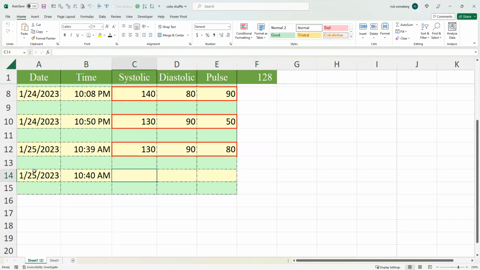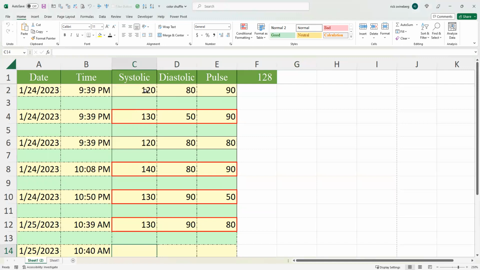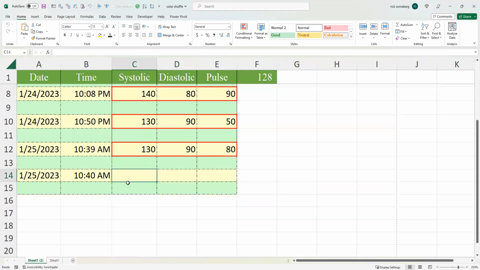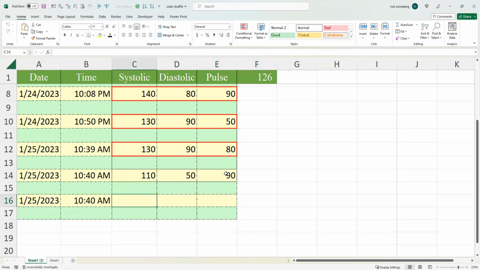So then another day comes along, and you take a reading, and now you want to record it. You double click, and this is gonna highlight everything that's above this average. So anything equal to or above this benchmark is going to be highlighted. As you see, this is 120, so it didn't highlight it. So if you do this reading like that, and you do that, see, there's no highlighting because it's not over that number.